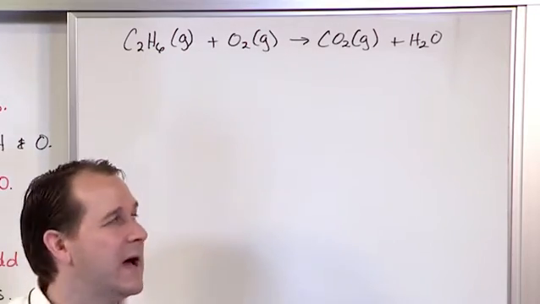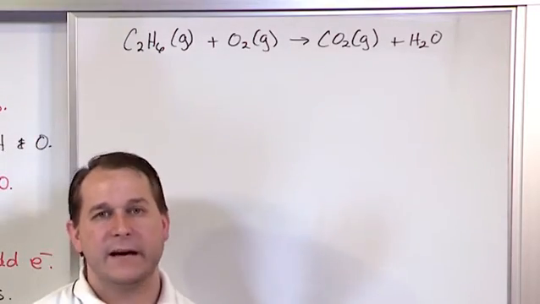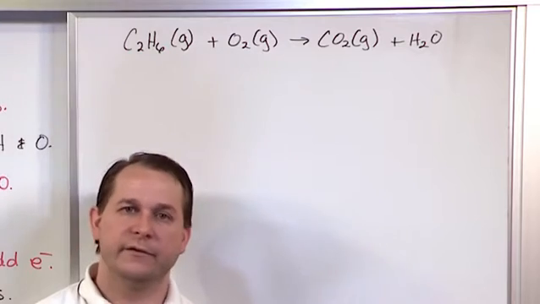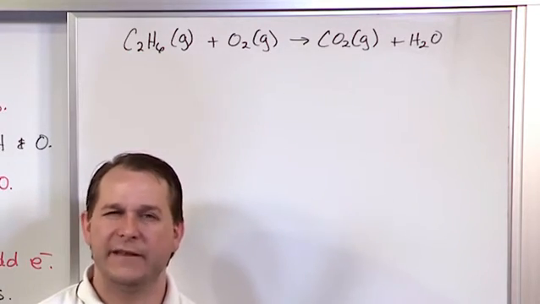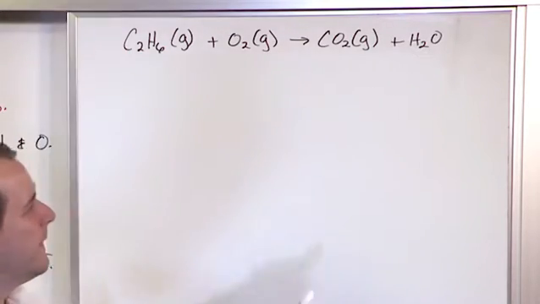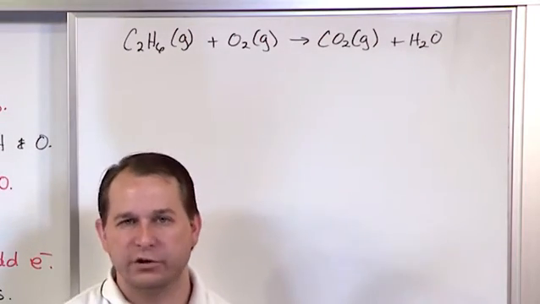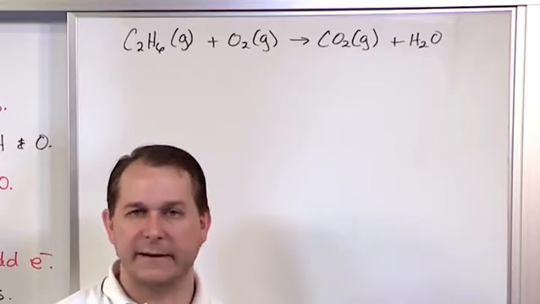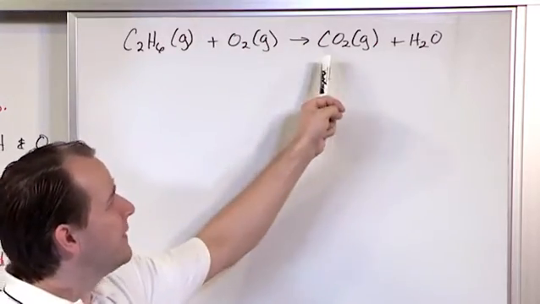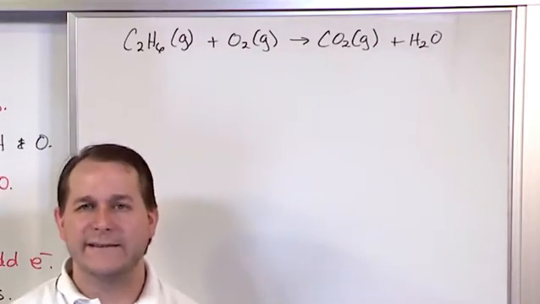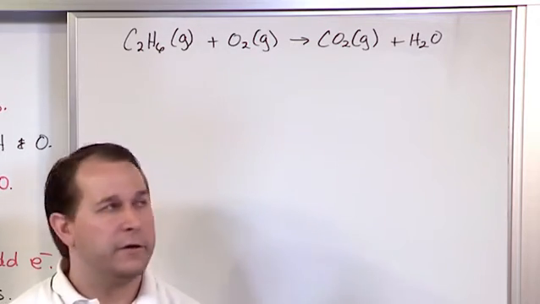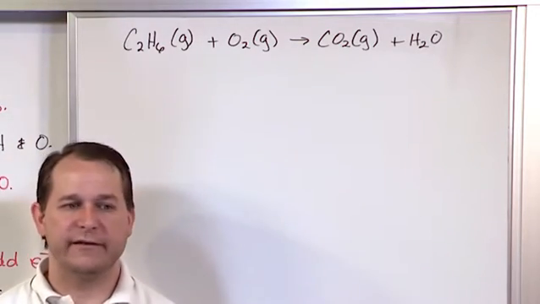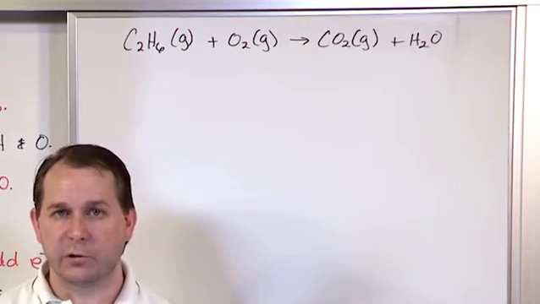But also, this is not a net ionic equation, right? Because you don't see ions anywhere. So a lot of students freak out and try to figure that out. But then you realize, if you look closely, water is a molecule. There's no ionic bonds in there. Those are covalent bonds. We've talked about that many times in the past. Carbon dioxide, both of those things are on the right-hand side of the periodic table, so those are not ionic either. So if you put carbon dioxide into water, it doesn't dissociate is what I'm trying to say, like sodium chloride. It doesn't make ions like that when you put them in the water solution.